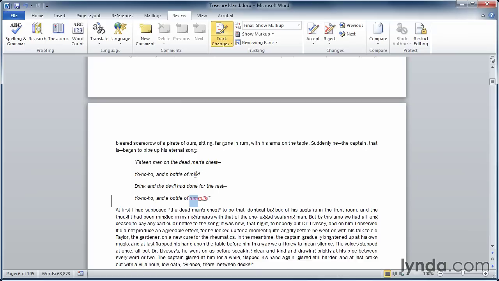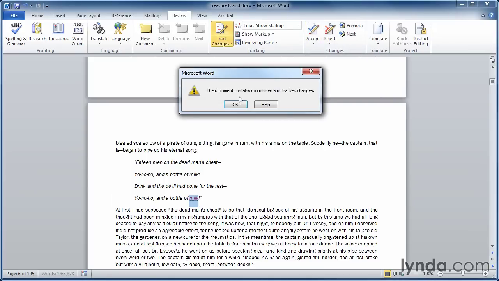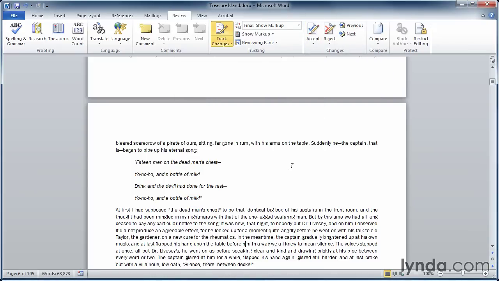That edit will no longer show on the tracked changed list. And if I want to go through all the edits in my document, I can just keep clicking next to go forward through the list, or previous to go back through the list. And again, you can accept the changes as they occur. And that's the way it works. I'm going to undo here, put my changes back.